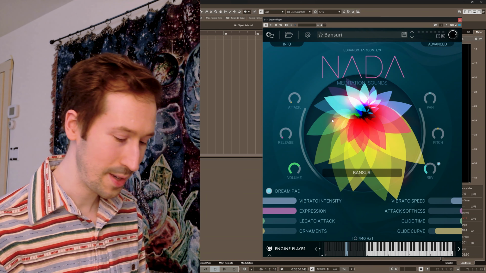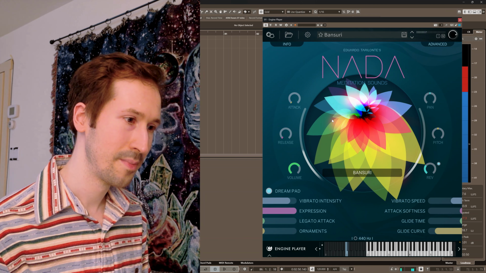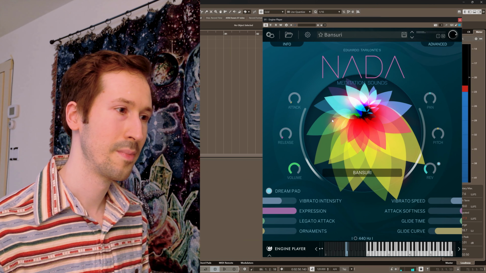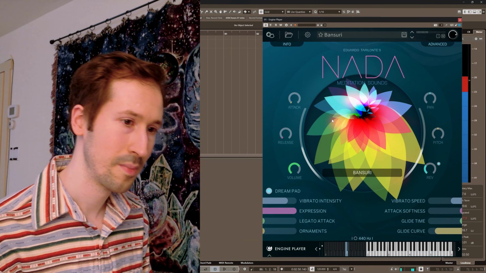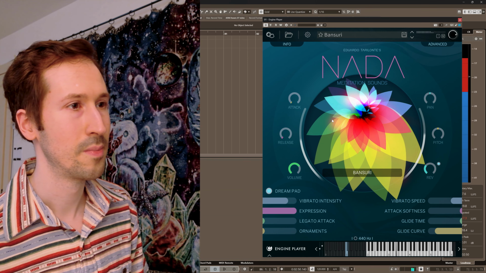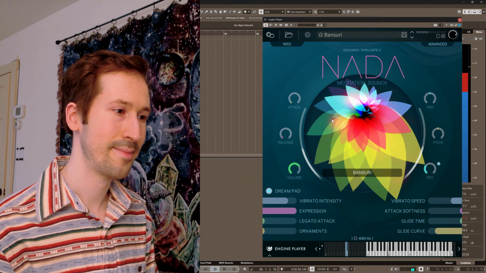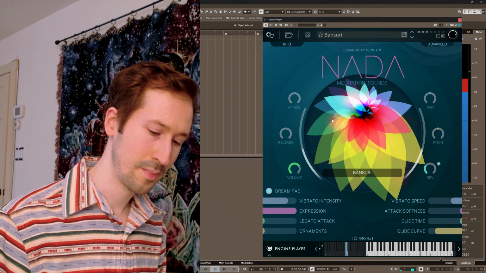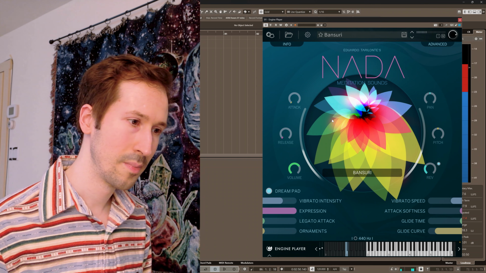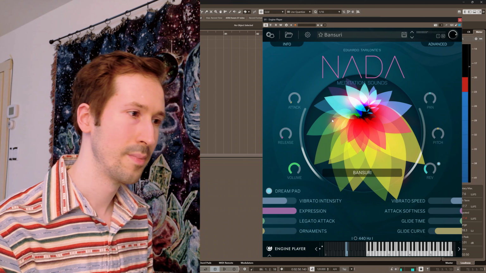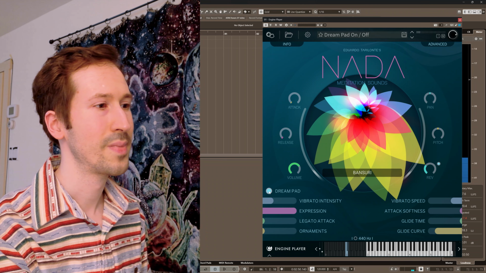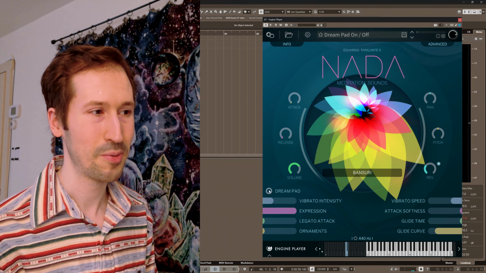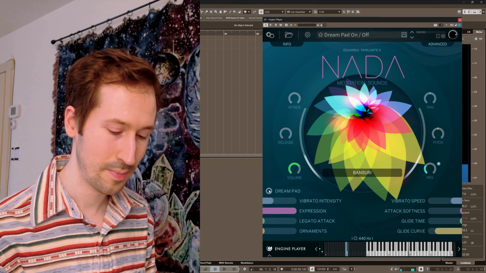Here's the Bansuri. Here's what it sounds like without the dream pad.